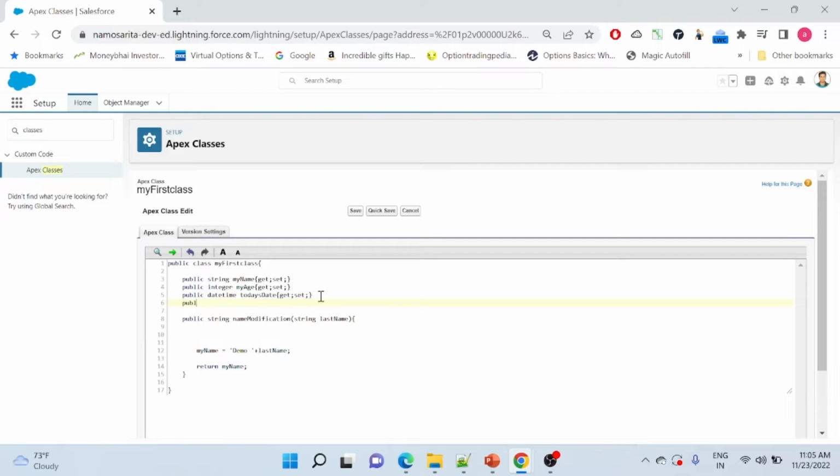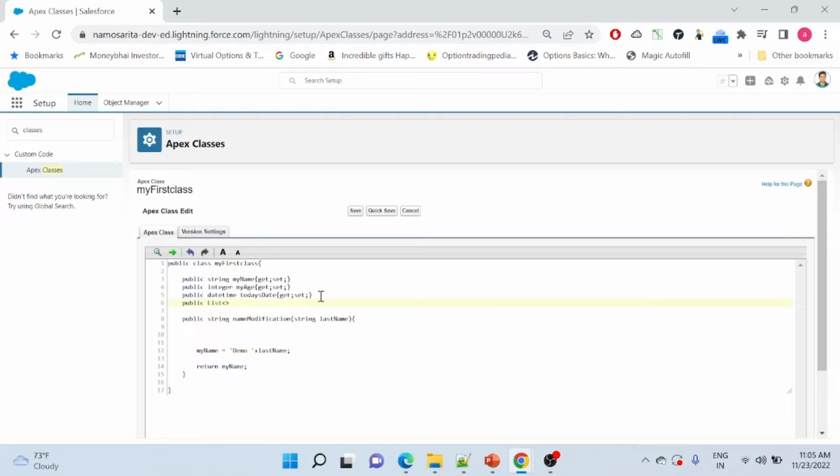For that we first give whether it should be public or private, and then list of whatever your collection type is, whether it is string or integer. One thing we need to keep in mind: if you declare the collection as a string, then you cannot store an integer or a datetime in it.